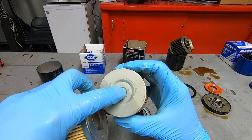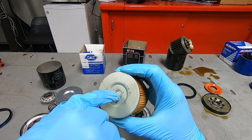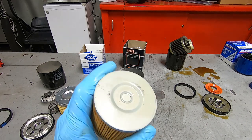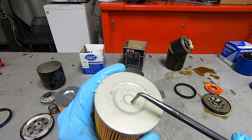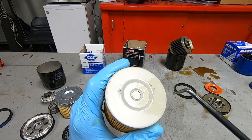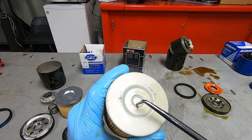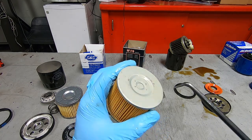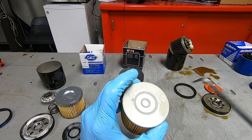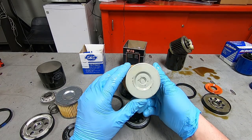It looks like the pressure or bypass valve is built into the bottom. Let me see. Right there. That's interesting. That's the first time we've seen one of those, I think. No, you know what? The K&N had one that looked just like this, I believe. Like how it was in the bottom. That's interesting.